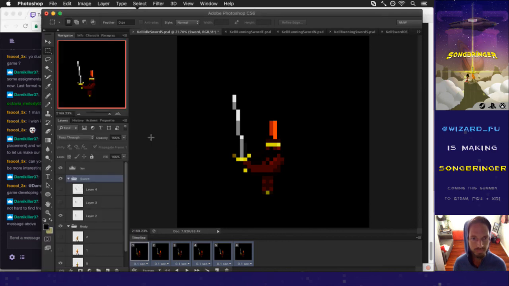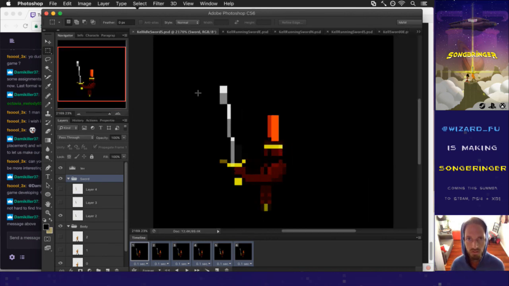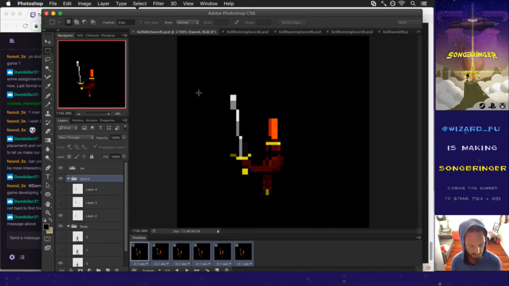Cool. Okay, what was I trying to do there? Oh. No. Jeez, I almost did it again. Those two shortcuts are so close together. I think I should change those. One of those should be changed.